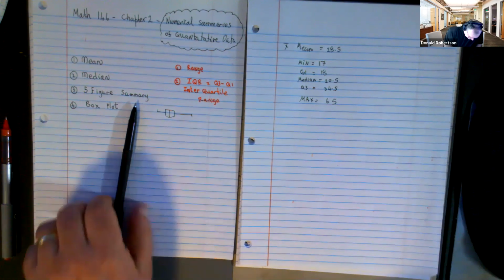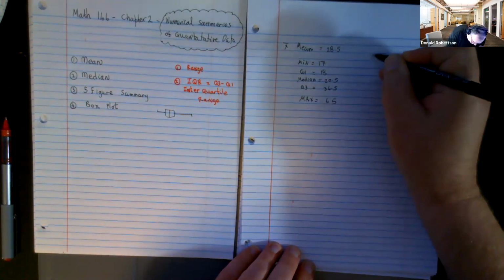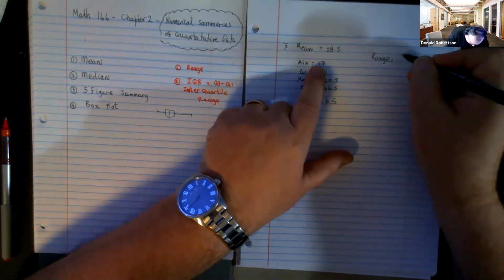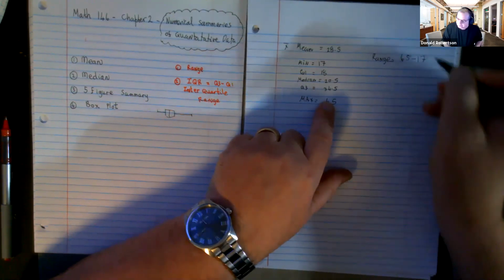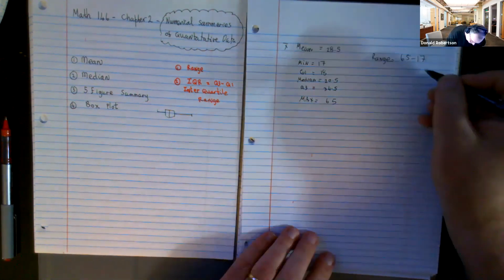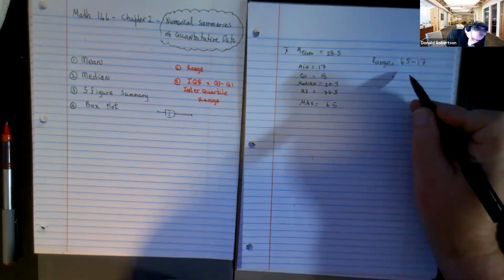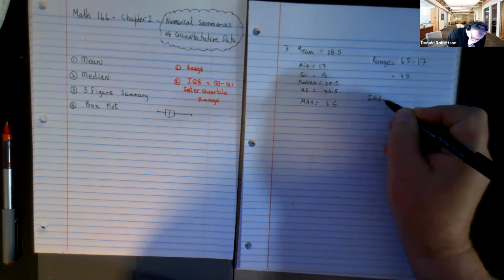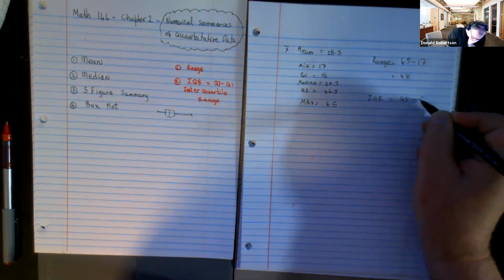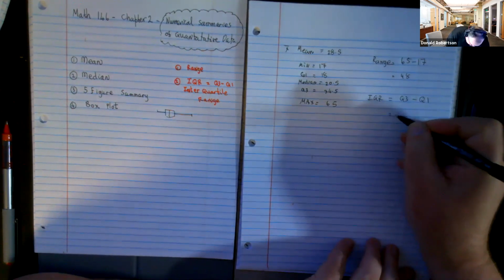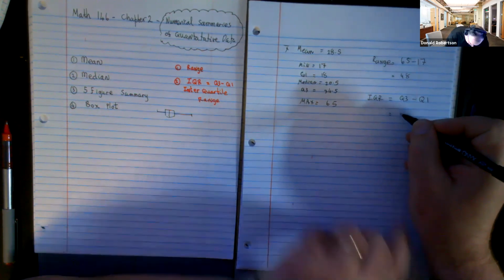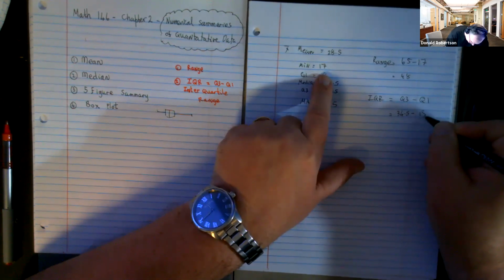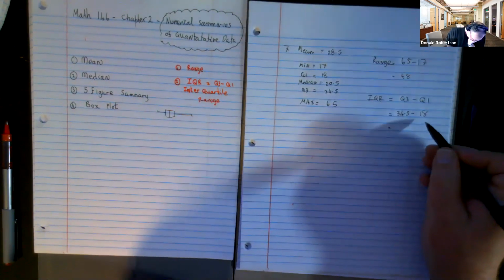Let's get this guy. I need to know the range. The calculator doesn't do that, but I know how to get it. Don't I take the biggest and subtract the smallest? So the range would be 48. And the interquartile range is Q3 subtract Q1. In this case, that's an awkward number: 34.5, take away 18. That's 16.5, I believe.